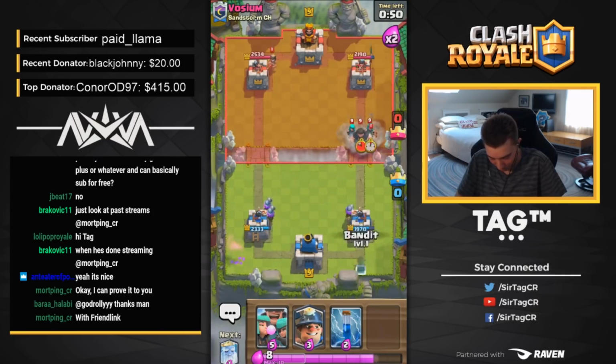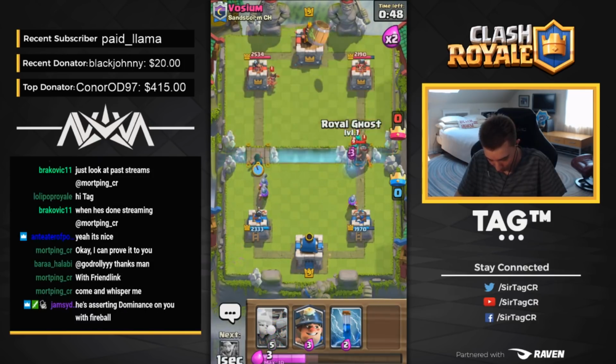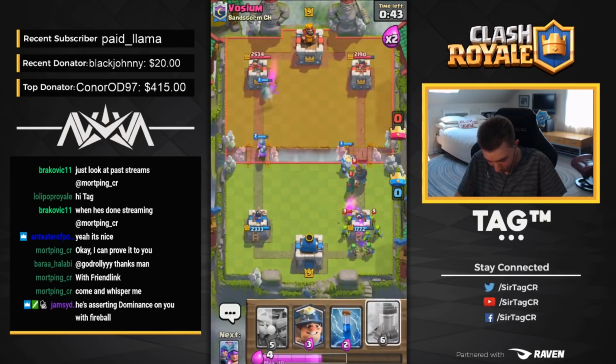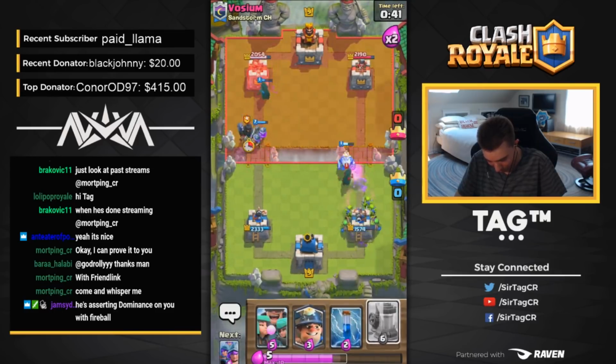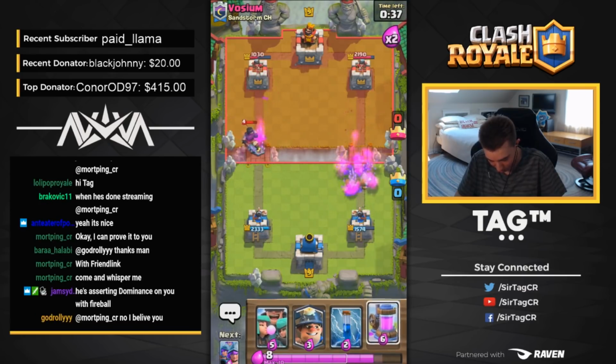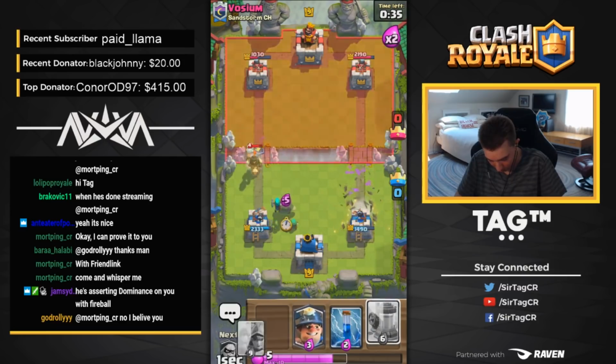Alright, so I'm going to go in for Bandit. I'm going to go in for Royal Ghost right on top. I'm going to have to go in for Gang. I think we do defend that rather nicely, and the Bandit's not going to do work to us. Oh, wow, the Bandit got on top of his tower. Let's go, guys. We're playing this super well. We went in for a log, so I feel comfortable going in for Rascals.